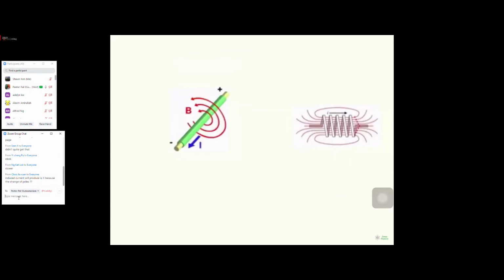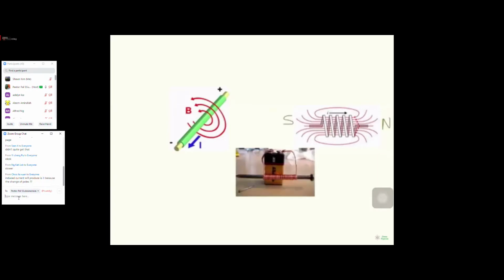First, let's think back to when you studied electromagnets. If you run a current through a wire, through any wire, it sets up a very weak magnetic field around the outside of that wire. Now, if you wind that wire up into a coil, what that will do is squash together all of those magnetic field lines to create something like this. This becomes a magnet with a north pole here and a south pole here. To create an even better electromagnet, we just need to put an iron nail through the middle of that coil, and it will become a much stronger electromagnet.